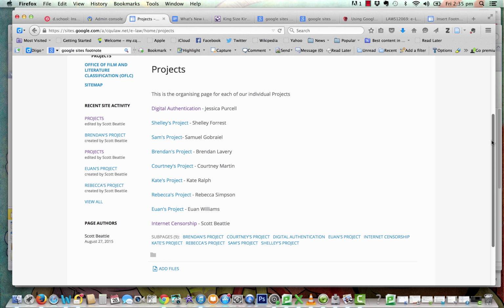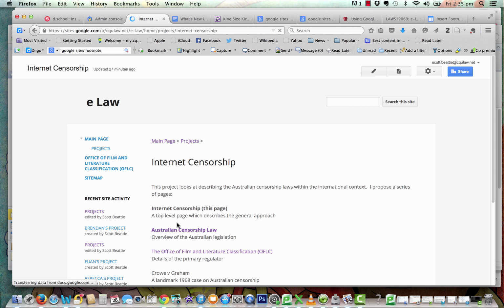The idea with these modern writing projects is that it evolves in stages. It's not like a conventional essay. Anyway, I'll show you the one I've done, and I'm going to work on one just to demonstrate the sort of things that you'll do. So right down the bottom here is mine, which is on internet censorship. Obviously you can change the name of your project here, and the page that it's connected to, you can change the name there, which will help you out. So Jessica's already given her presentation on digital authentication, so hers is already set up with the correct title. So let's go to internet censorship.